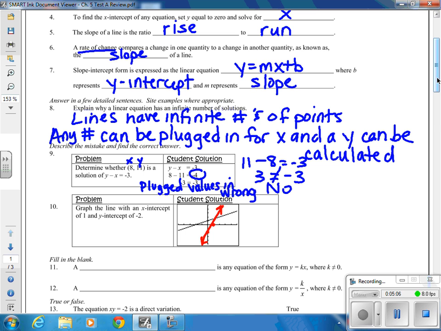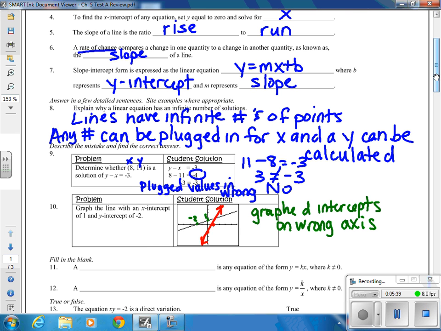Well, if you look at their line, they put the x-intercept on the x-axis at -2 and their y-intercept on the y-axis at +1. Well, if you look at the actual problem, they reversed it. So the reason that they got this wrong is because they graphed the intercepts on the wrong axis. And some of you are guilty of doing that as well, so be careful. Okay, so if you want an x-intercept, it goes on an x-axis. If you want a y-intercept, it goes on the y-axis.